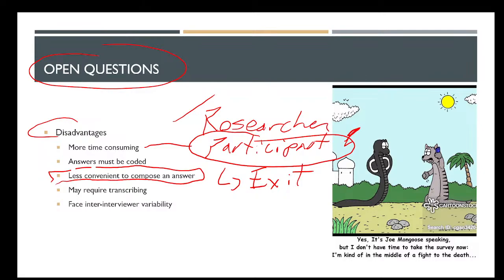So you do want to make sure that it's not taking too long. You have to structure those sorts of surveys quite differently. Yeah, I mean, if you do them in person, right? So if you're doing them over the phone or in person, you might have to transcribe it, which again is a bit of a process.